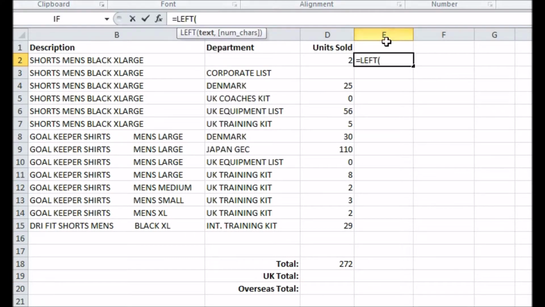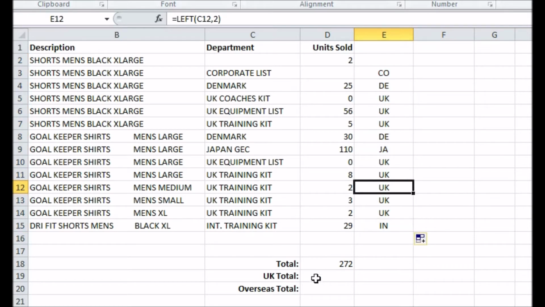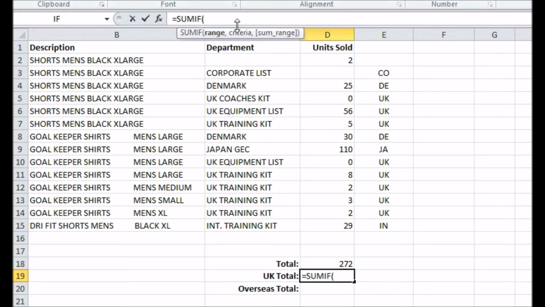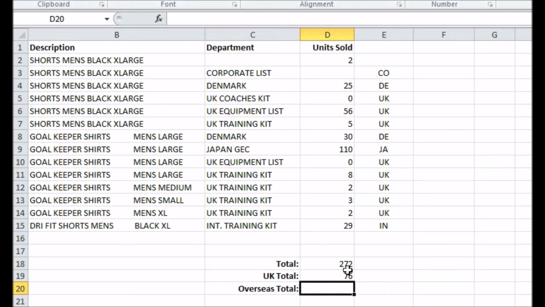I'll create a quick LEFT formula for a new column that looks at the left 2 characters of the department names, and so we'll pull out UK for all the ones that start with those characters. Now I'll make a SUMIF that looks at my new column, which will be the first argument, cares only about the rows with UK in this column, which is my second argument, and finally sums the sales for each row that meets my condition, which I do by selecting the sales information as the third argument.